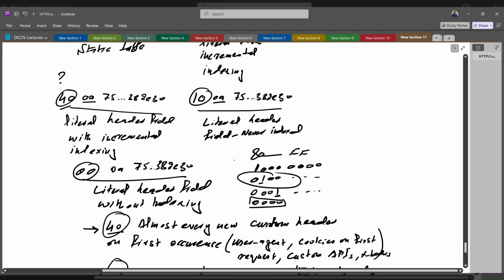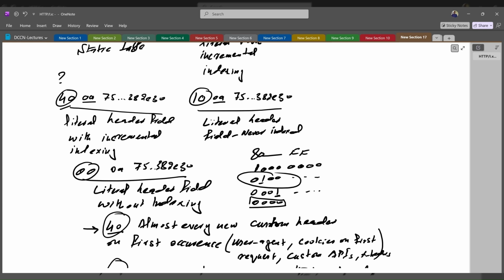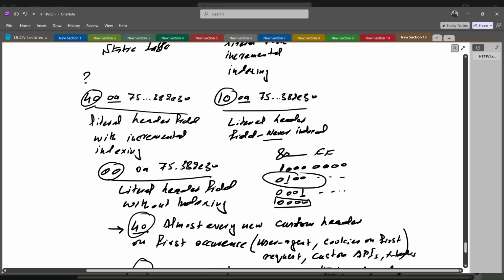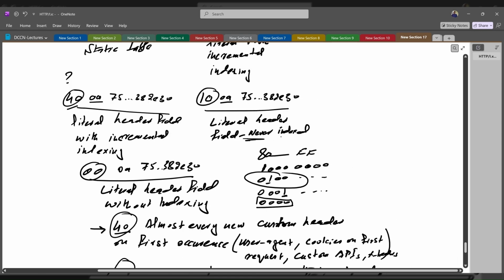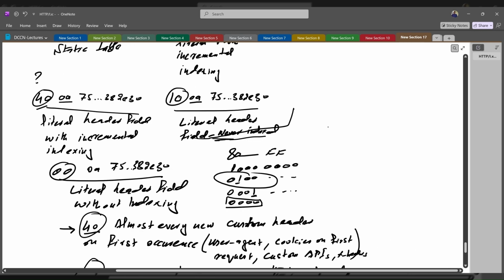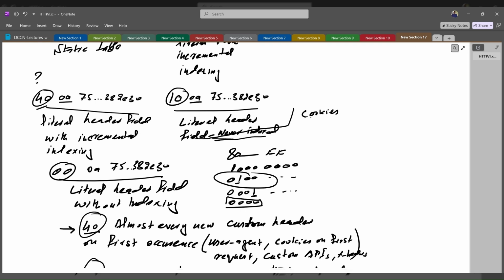If it is a 10, this means that this value will never be indexed. Maybe it contains some cookies that I don't want to be recorded by the intermediaries, the intermediate devices, for example the proxy servers, for example the CDNs.